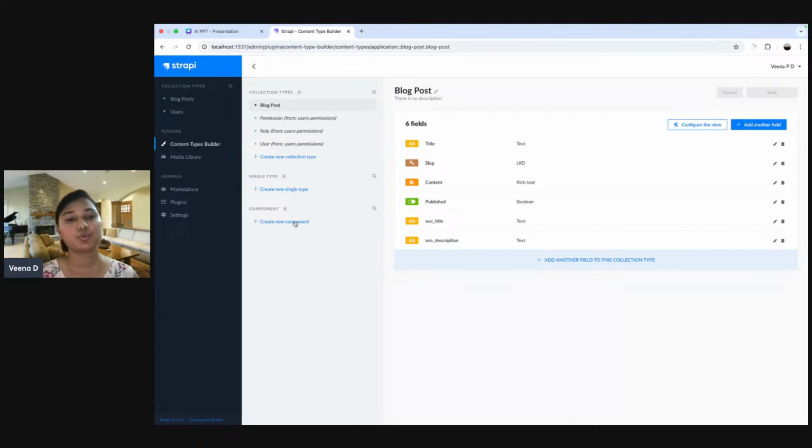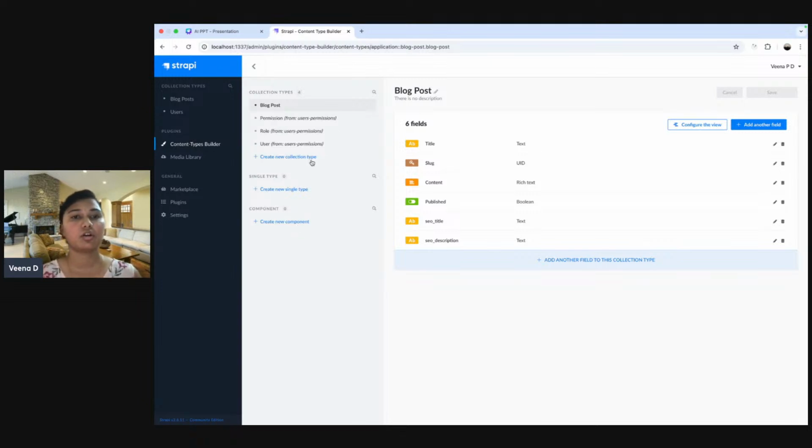A single type, on the other hand, is just for one-time use. Let's say you have static content related to the home page or about us pages. And this is a new component, which you can use whenever you need a new component.